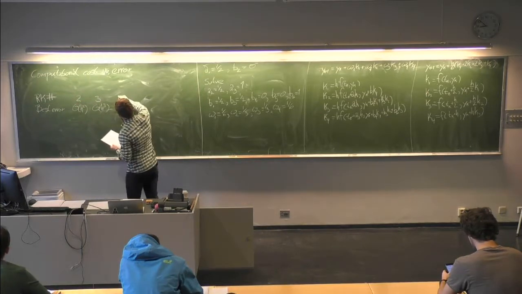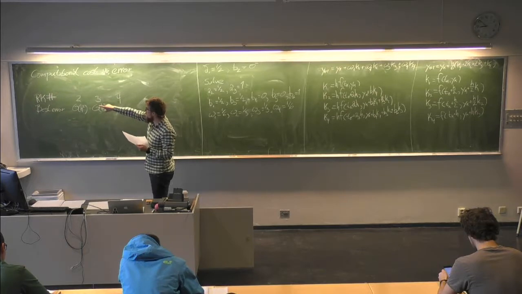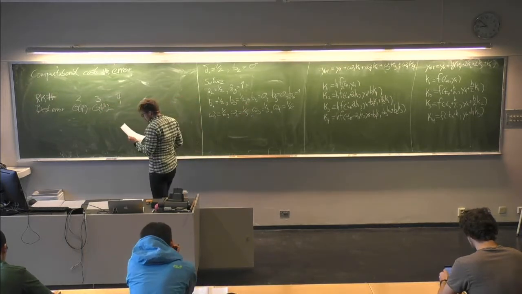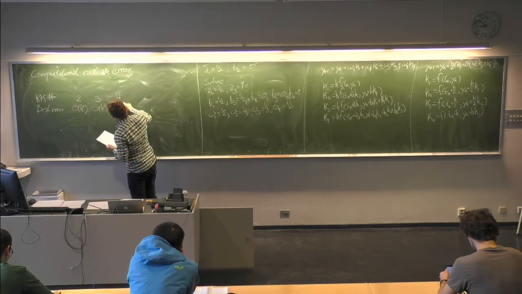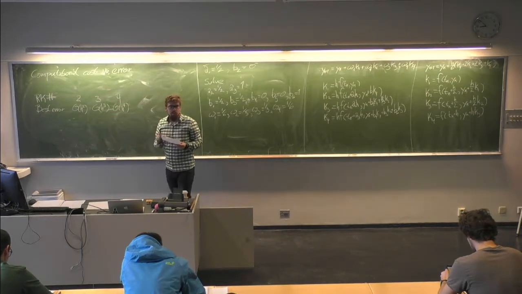Again, the number here is the number of function evaluations you have to do each step. As you say, for RK4 you have to evaluate the function 4 times. You can actually reuse some of the steps also. Big O(h^4). And what do you think the next one will be? 5?